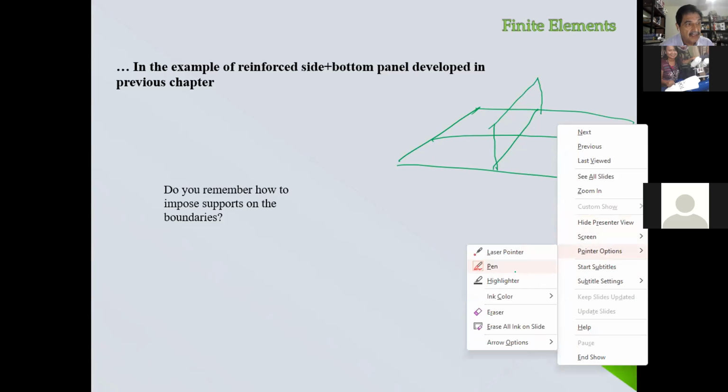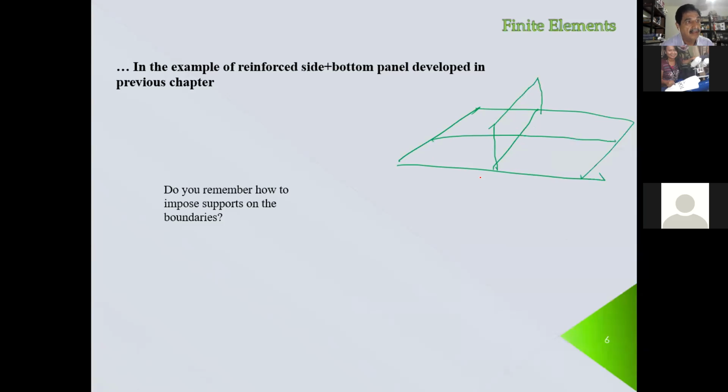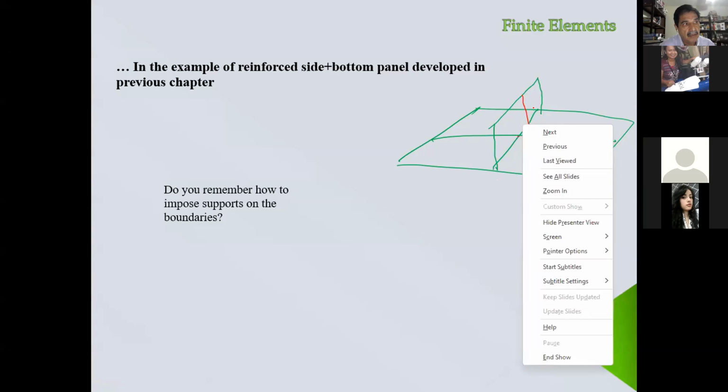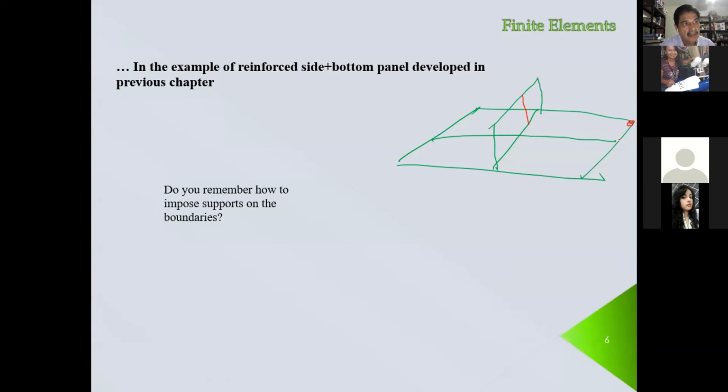In some cases it's easy, but you have to be certain that everything is well connected. For example, if the partition of the stiffeners is something like this, you see immediately that the two are not well connected. This joint, which is part of the vertical element, is not connecting to this element here, because this element is formed by this and that.